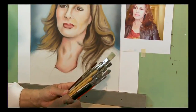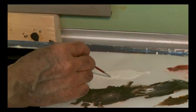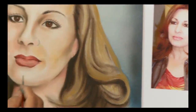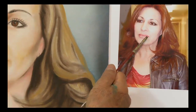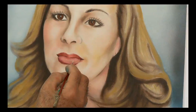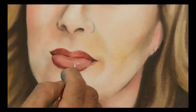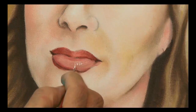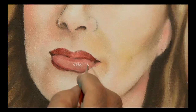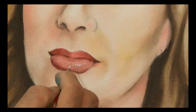Now I'm going to pick up a very small brush. And you see here, highlights of the mouth, the lips here, has some bright color right there. So I'm going to apply that. Looks like the moisture on the lips.